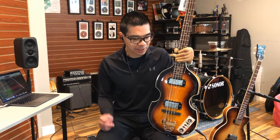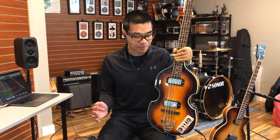I think if you could save up a little bit more, I think the Epiphone Viola bass is a way better playing, more robust bass in terms of construction compared to this. The Hofner Ignition and Icon series basses are kind of hit or miss based on the examples that I've played. But I would say if you are really into Beatle-style looking basses, I would save up for something better.